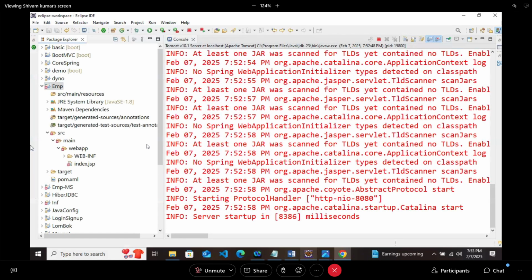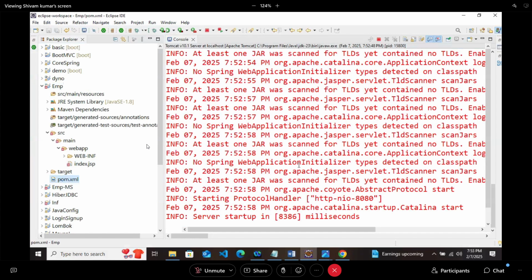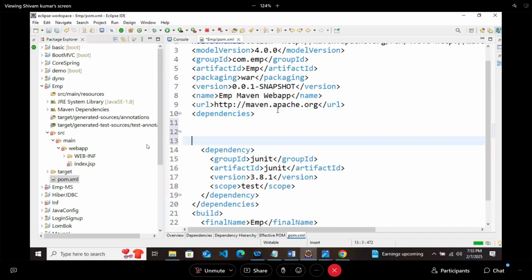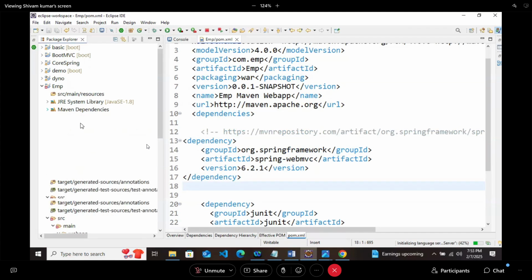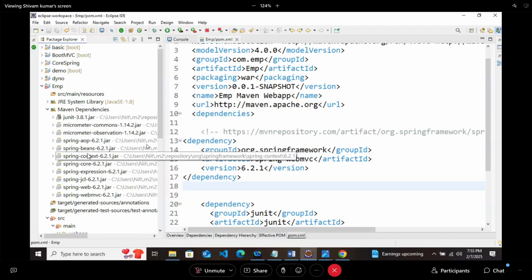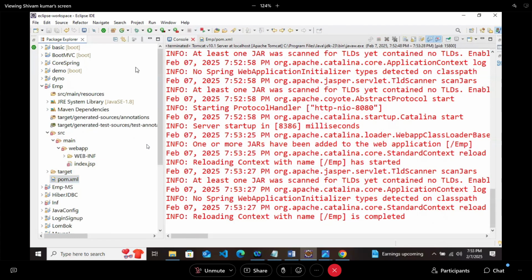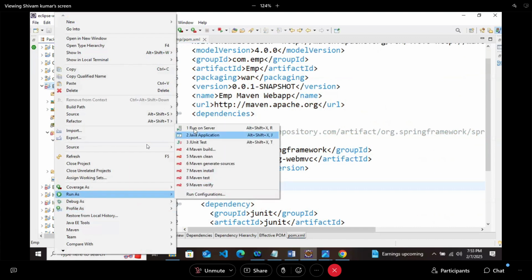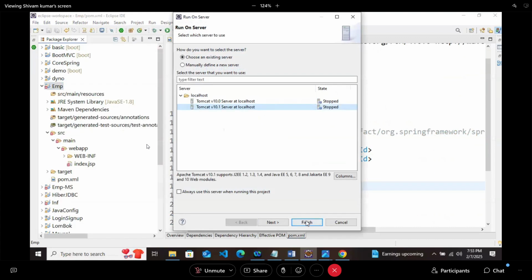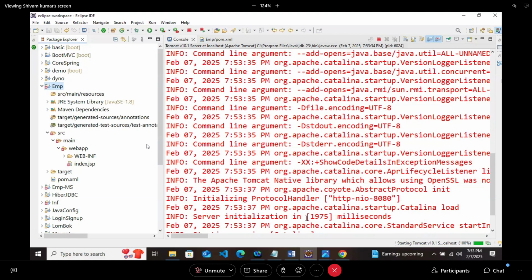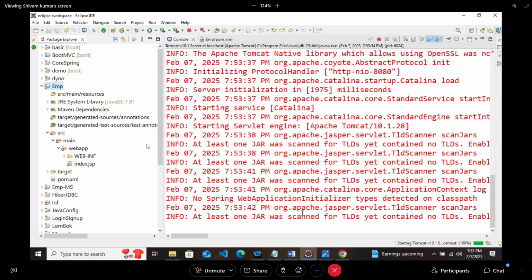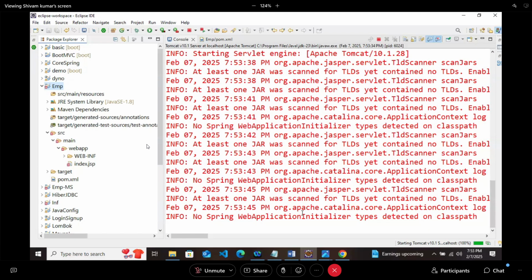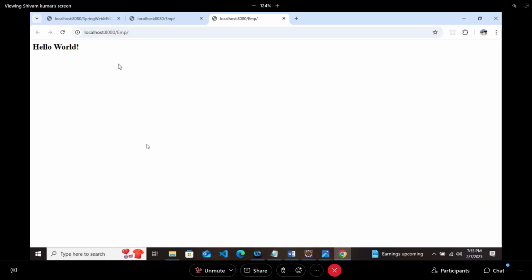Now in the pom.xml file, at first let's give the dependency of webmvc. Save the file, and it should have the dependencies. Now close the server and run the file again. Remember, we are creating this project just for understanding the request, how the request will actually travel and when it will get affected by our code. It's loading fine, no problem.